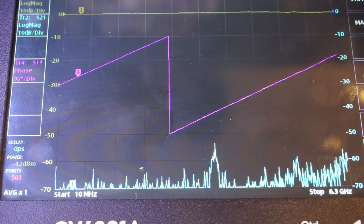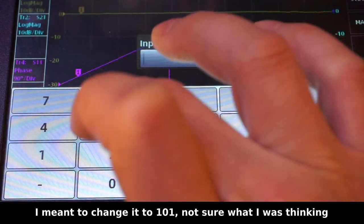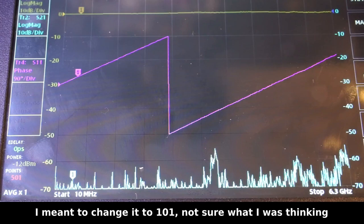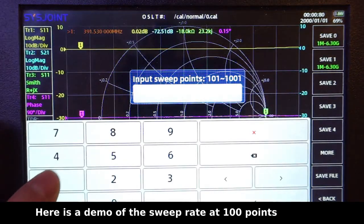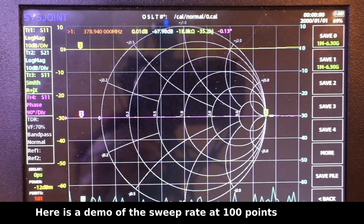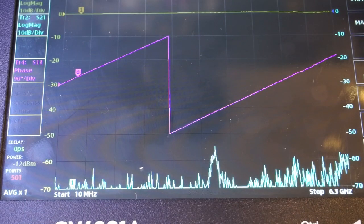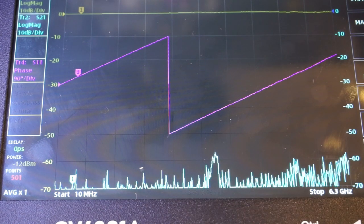But of course, we can change that, so let me tap on it, and we can change it to, say, 501 points. And you can see that the operation is very easy. Now, this VNA supports up to 1001 points for each scan.